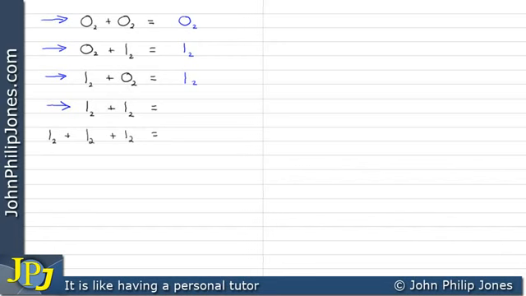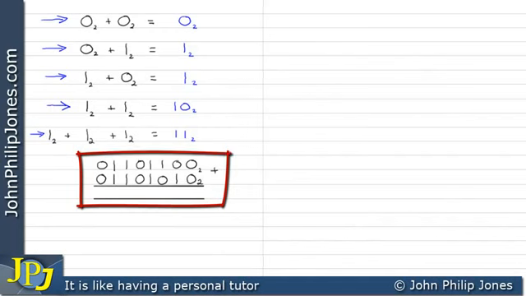Now 1 plus 1 is obviously 2, and 2 in binary looks like this. It's a 1 followed by a 0, and I'll put a little 2 there to emphasize the fact that we're dealing with binary. Now that might look like 10, but remember it's in binary. If you're unclear of binary, go back and look at some of the previous videos. Now the last one is this one here, and we can see that we have 3 ones to be added together, and of course 3 ones give us 3, and 3 in binary is 1, 1, and I'll put a little 2 there to remind us that we're in base 2, i.e. binary. So there you can see the addition of numbers in the binary number system.